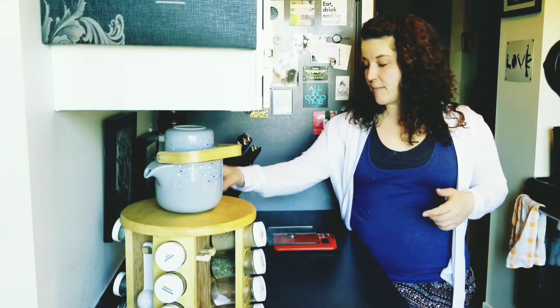You can find a cheap mason jar at Value Village if you want, or whatever you have at home. Even a Tupperware container with a lid, not a big deal. Just put it in the fridge, put a little sticky note on it, paper and pen, it doesn't even matter, and tape, you don't have to go all out. So let's get to it.